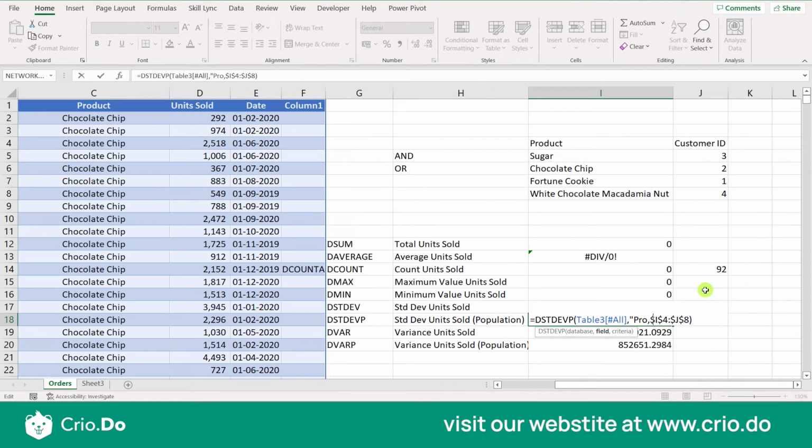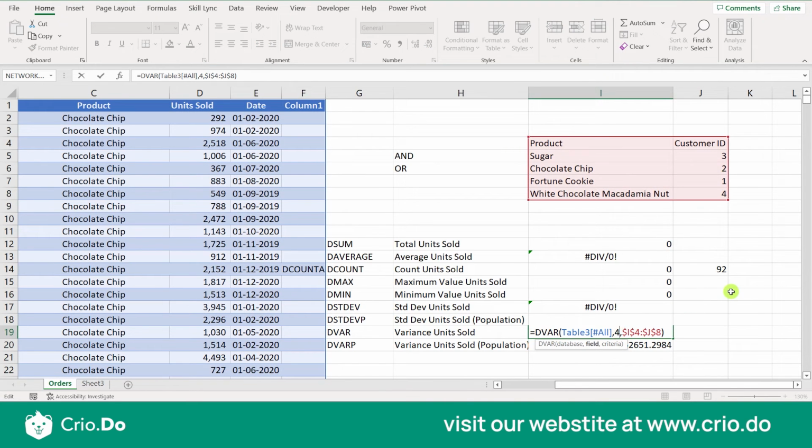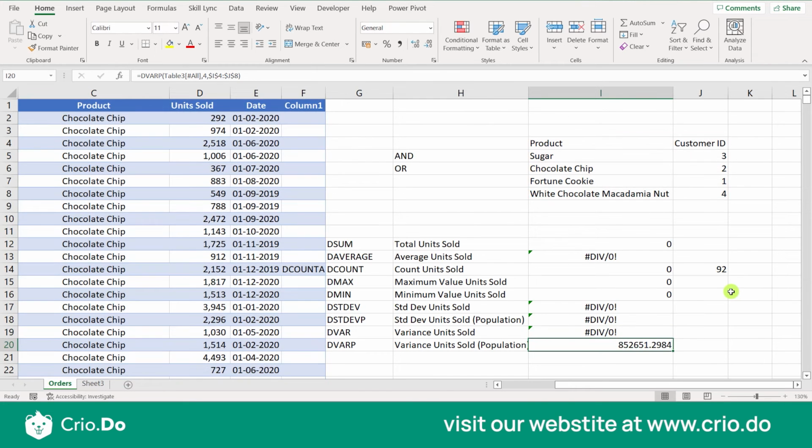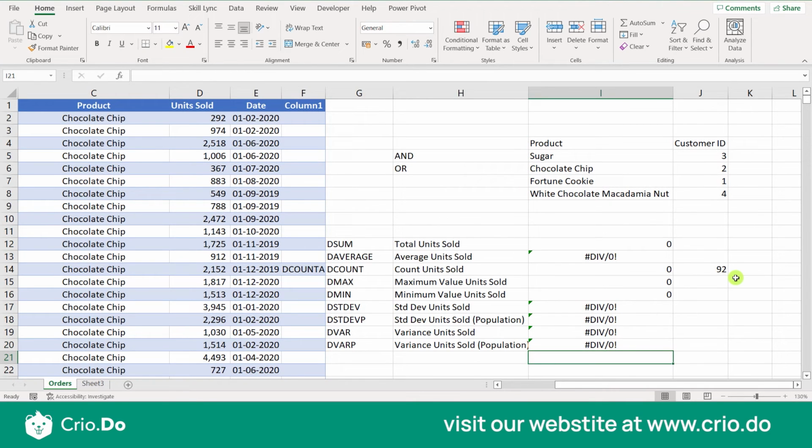If I try the standard deviation with the population, again I'll get the same error. If I do it for the variance as well, again a divide by 0 error. And if I do the variance with population, again we are getting a divide by 0 error.